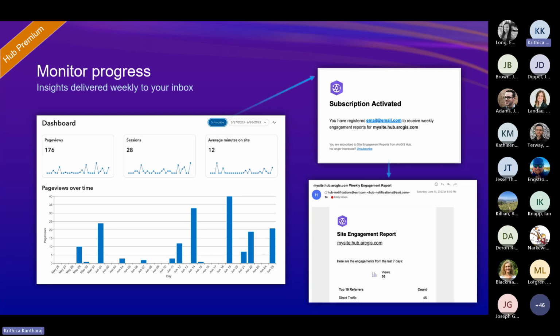And you can now have this option to subscribe to receive these weekly emails, telemetry reports to your inbox. Now, this is just the first instance of engagement insights that you'll be able to subscribe to, and we plan to add more of these sort of insights that you can subscribe to in the future.